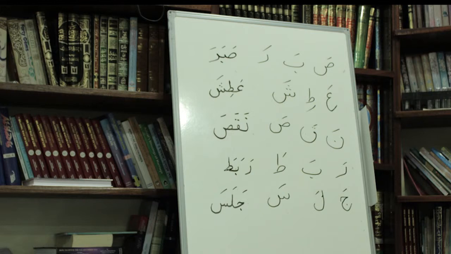So these are the three mads. These are called long mads, and you can call them Fathatun Tawila, Qasratun Tawila or Dhammatun Tawila. But the whole point of the exercise is that these will come in the Arabic language and you should know how to pronounce them and how long they should be. So are we clear with that? Again, you got the practice with mad.